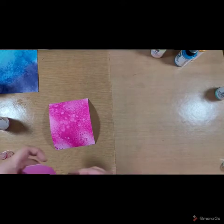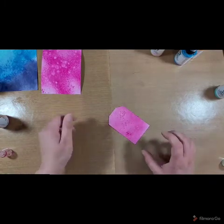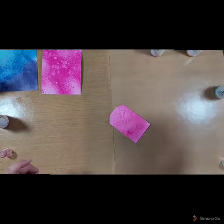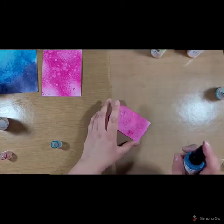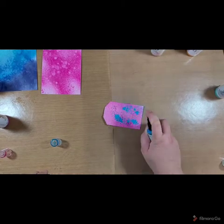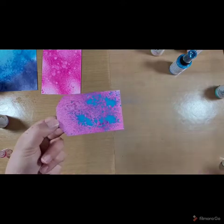So it doesn't take very long for these to dry. And that one's a little wetter because it's bigger. I'm going to take this tag and I want to show you guys. So you can spray it, let it dry, and then take another color and spray it on top. Now, because these soak into the paper and then they sit on top, this is going to sit more on top because the pink has already soaked into that paper. Do you see that? Do you see how it's not soaking into it? It's sitting on top because the pink already soaked it up.